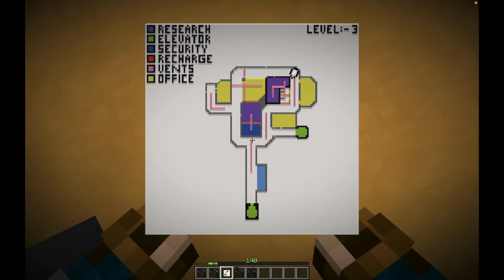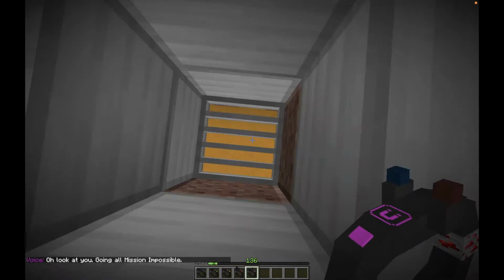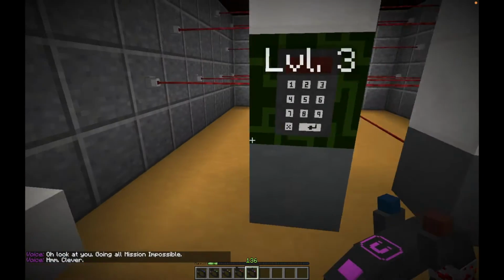So let's see, where's the other vents? Oh, there's a vent in the bathroom, that's right. I gotta get in there. Oh, look at you. Going all Mission Impossible. Shut up. Whatever. I'm kidding. I'm sorry I told you to shut up.